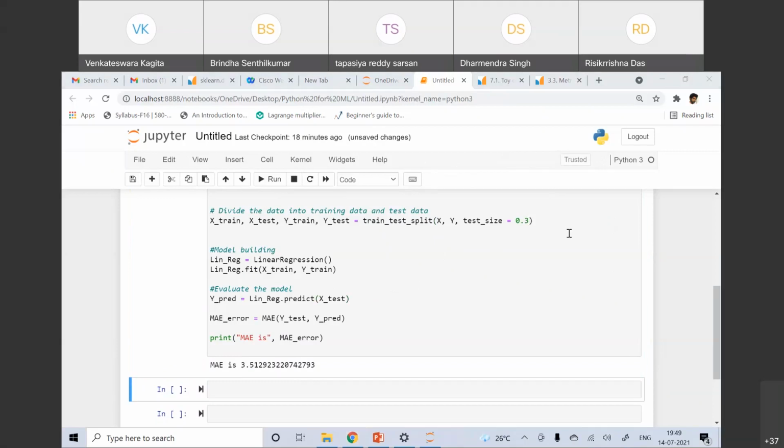There is a question in the chat box. Will the random state alter that? Yes, it does. You have checked it, no? What is the range of MAE? It depends on the problem, I mean, the data set. If the target values are in a bigger range, the mean absolute error may also be in a bigger range. If it is in a smaller range, then MAE is also in a smaller range. For example, take the price of a ship. Price of a ship is in a very big range, no?